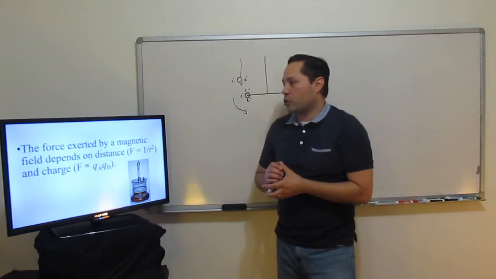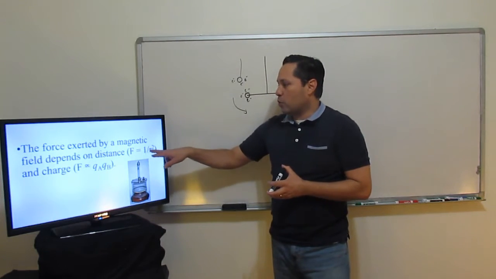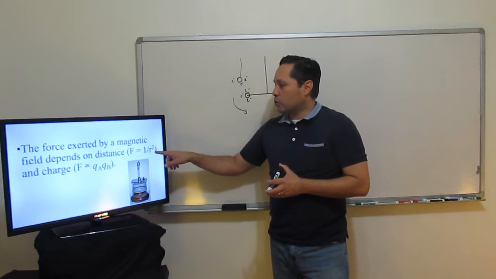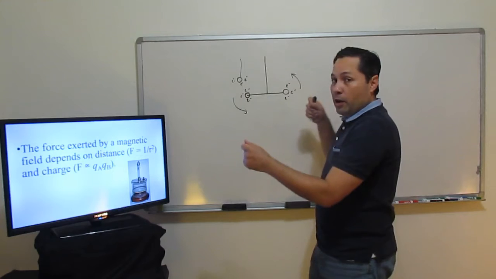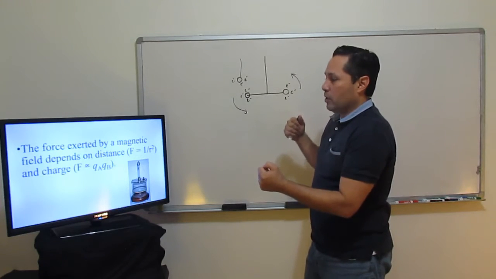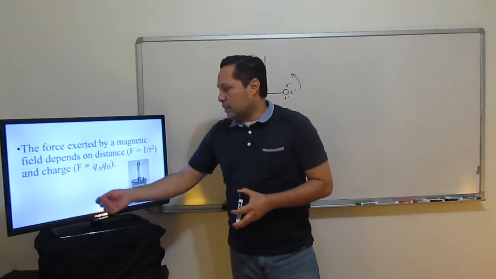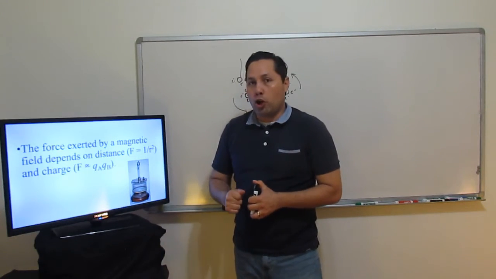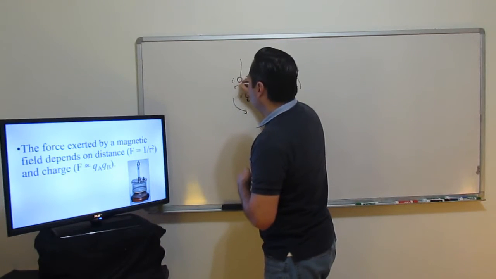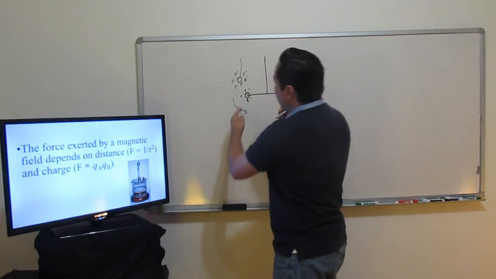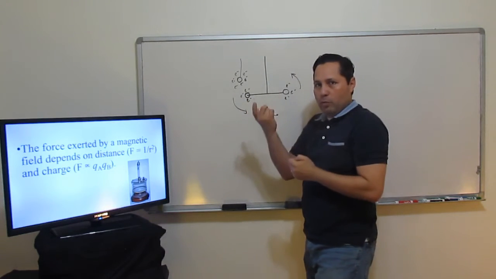He made the following conclusions. He said that the force exerted by an electric field depends on the distance. So the force is one over the distance squared, the inverse of the radius squared. So the further apart they are, the less force they exert on each other. And he also pointed out that the force is also related to the charge. So if he added more charges, so I'm going to put more electrons, then this section of the device will move even further, will twist even more.